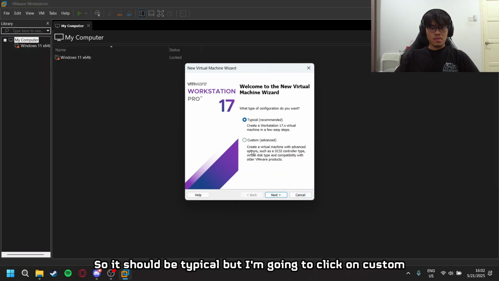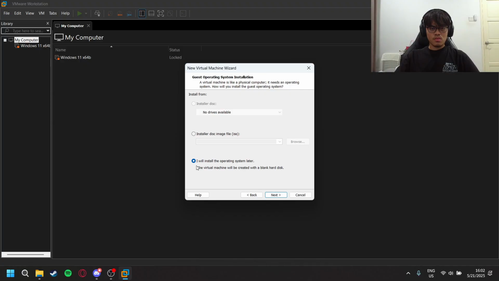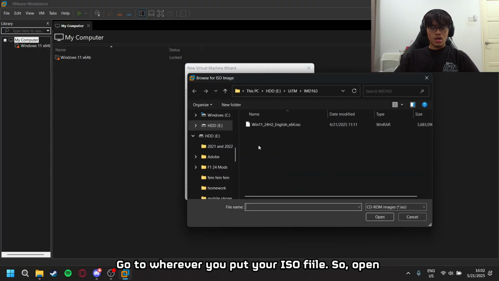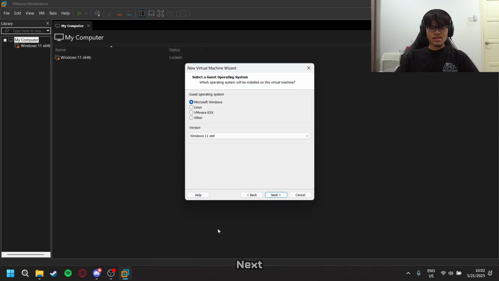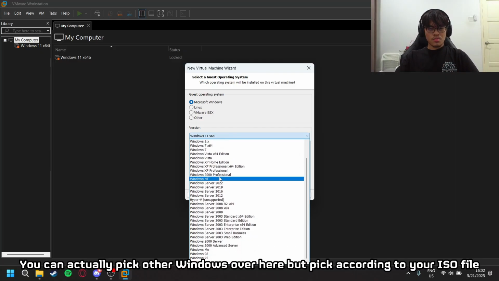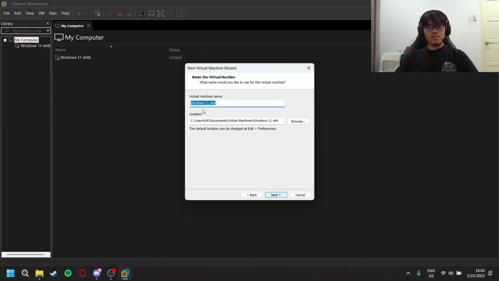It should be typical, but you can click on custom, next. Workstation 17, next, and then install this image file. Browse, go to wherever you put your ISO file, open, next, Microsoft Windows 11. You can actually pick other Windows versions over here, but pick according to your ISO file.